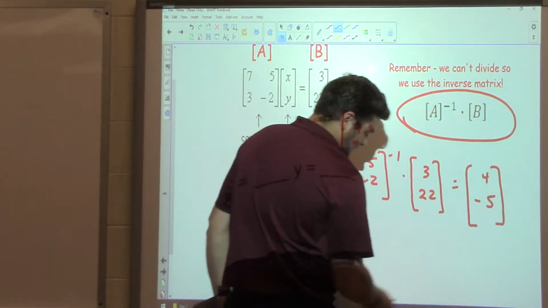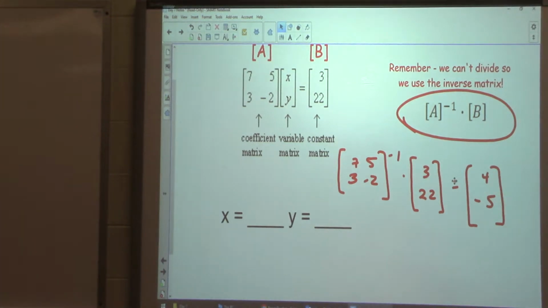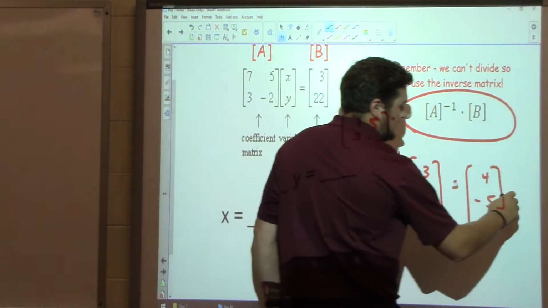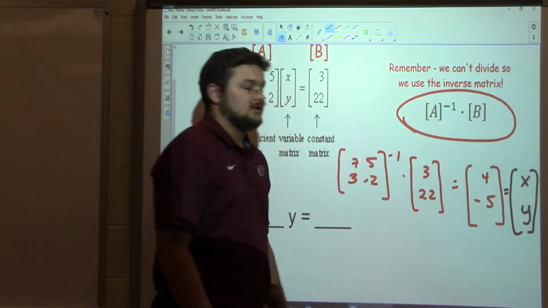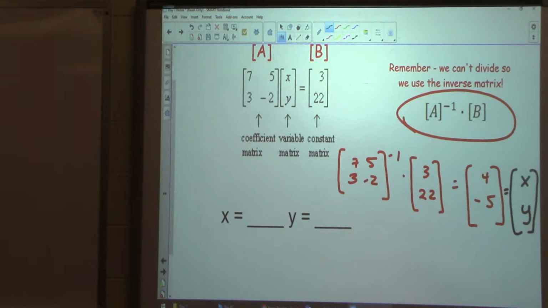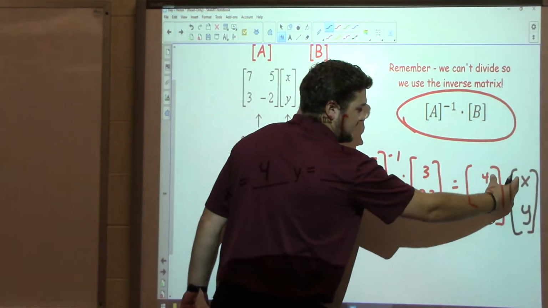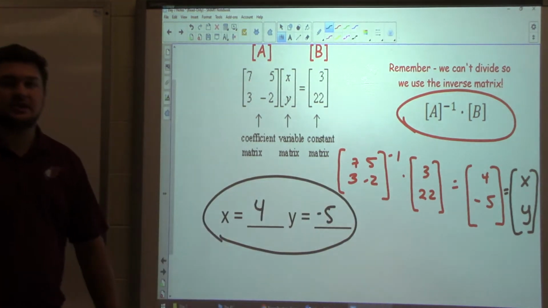Do you think I should circle that matrix? Should that be my answer? No. What did we say we were looking for, though? X and y. So 4, negative 5 is the same as x, y. Now, do not circle that matrix. Do not circle 4, negative 5 and think you're done. I don't know what that means then. It can mean anything. So what I want you to do is write out, in this case we have lines for you, x equals 4, and y equals negative 5. And that's a good answer.